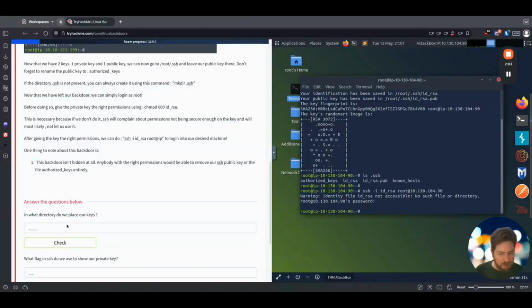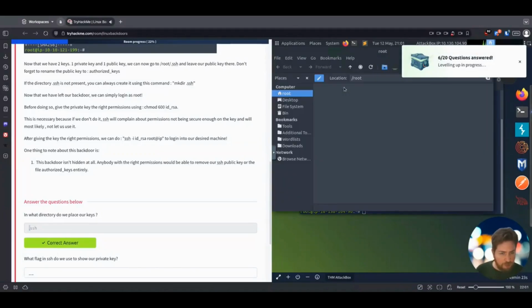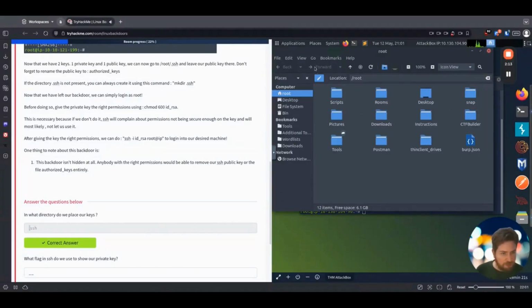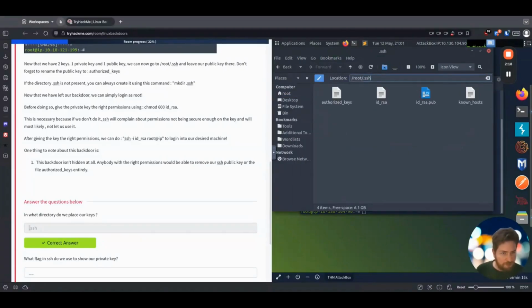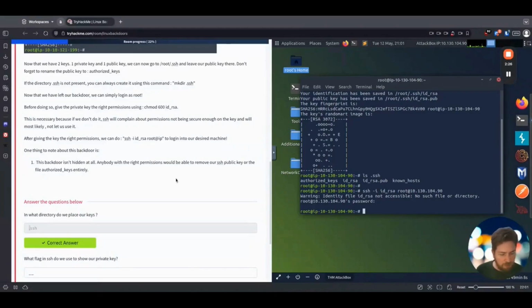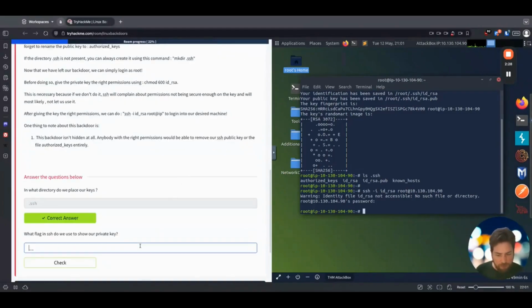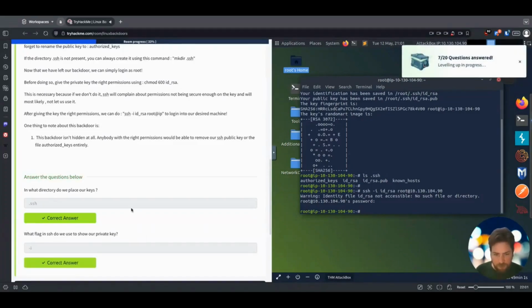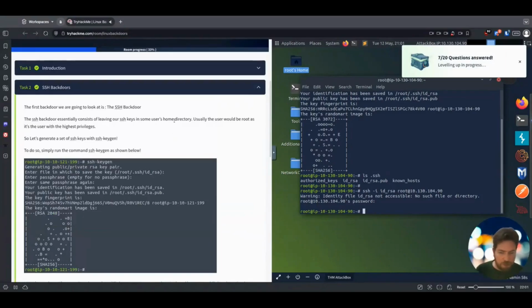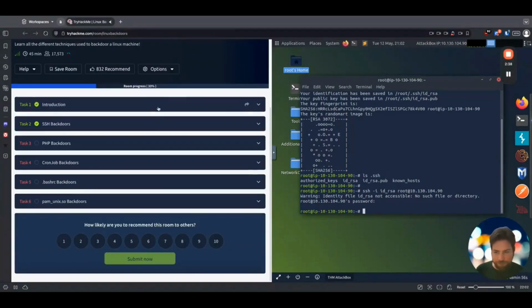The keys for SSH are always stored in this hidden folder, .ssh. Notice the dot in front of it makes it hidden. So if we look in the file browser, you won't see it because it's a hidden folder, but it does exist. If we type ~/.ssh, you'll find the key pair here, the private key and the public key. Those can be used to log into SSH remotely. If you want to use the key, this is what they ask here, then use -i. It is one of the ways a backdoor could exist in a Linux computer.